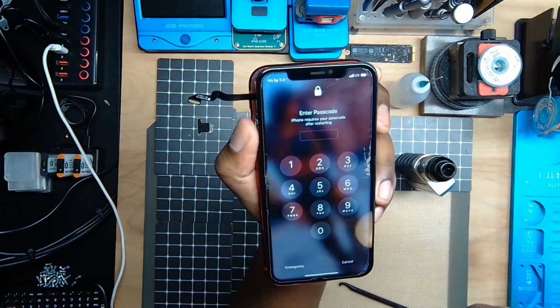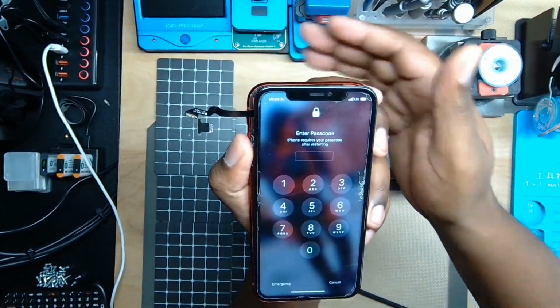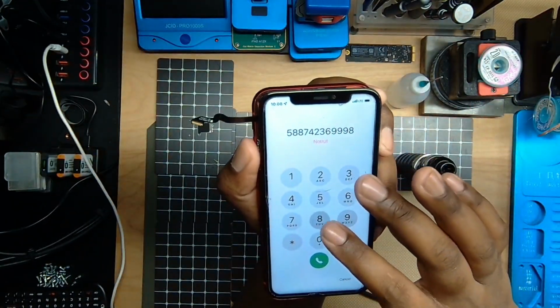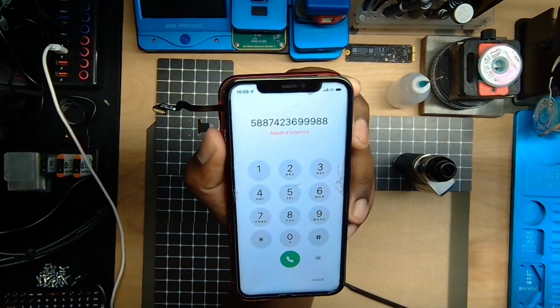So I believe that this issue is going to be Face ID related. I'm going to show you guys how I go about fixing that issue right now. But essentially without the Face ID flex, it's going to go ahead and turn on. So that's the good news. So let's proceed with the repair.